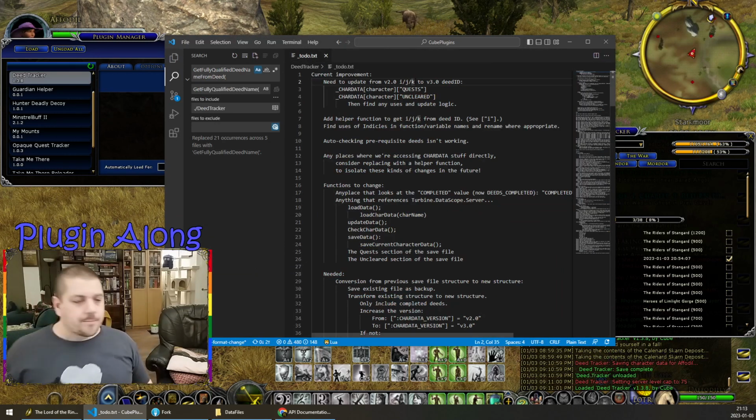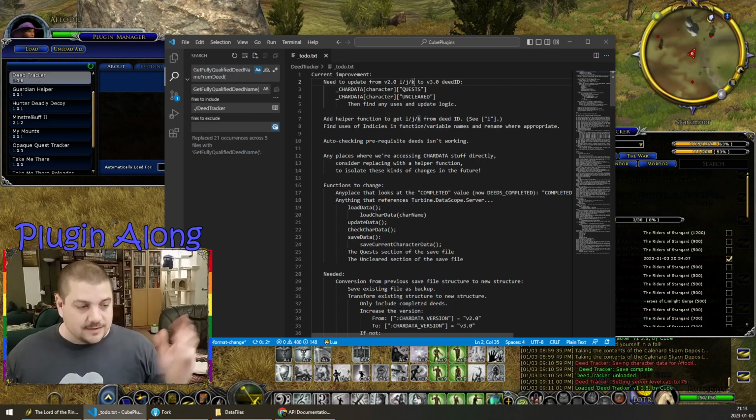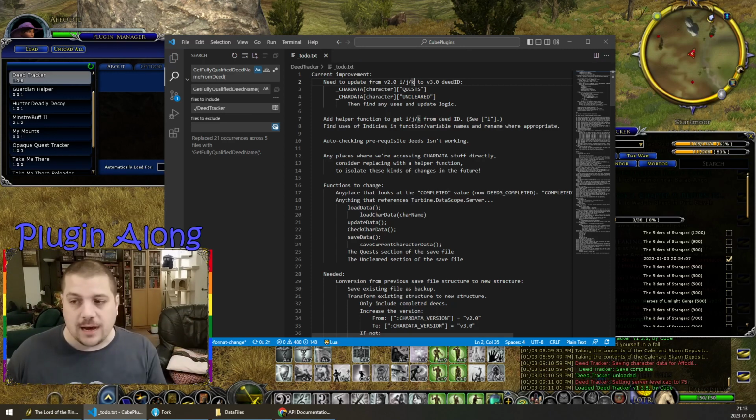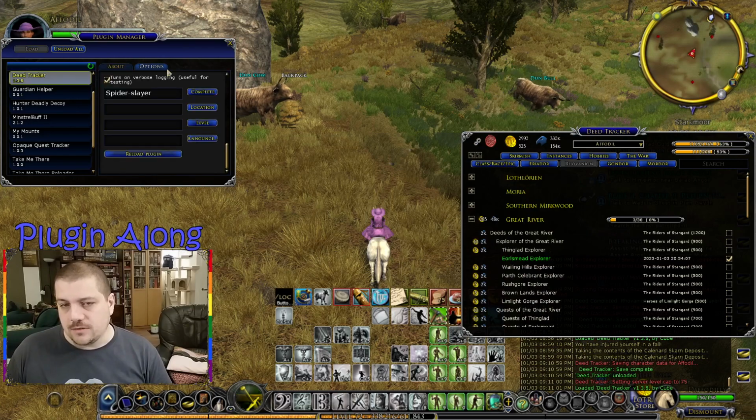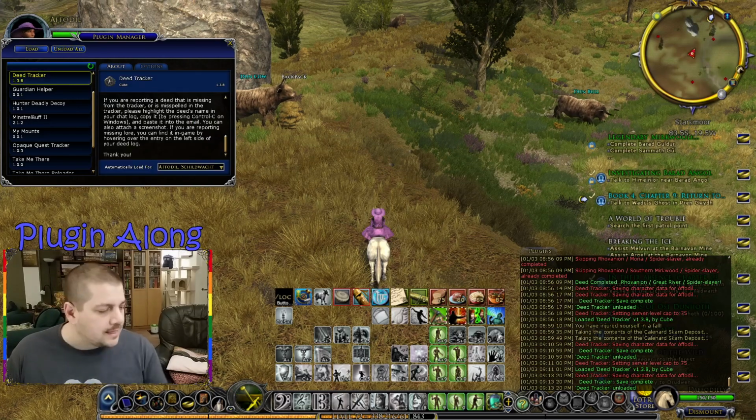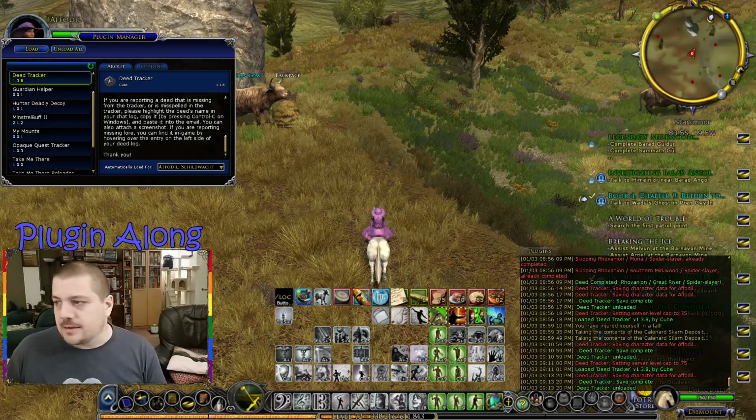So, what are some other things that are standing in the way of this being done? So many, but a few obvious ones. So what I'm going to do, to exemplify this problem, is go ahead and unload plugins, and then come on in to some backup files that I've got.